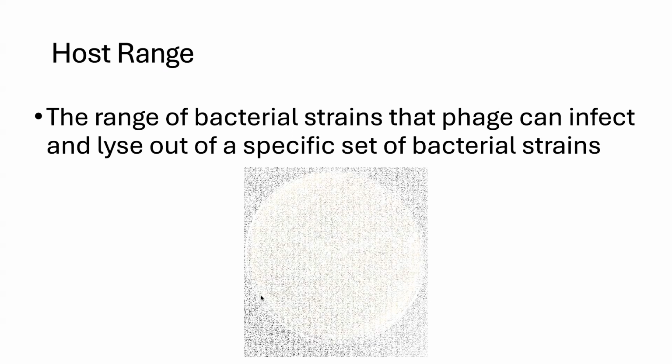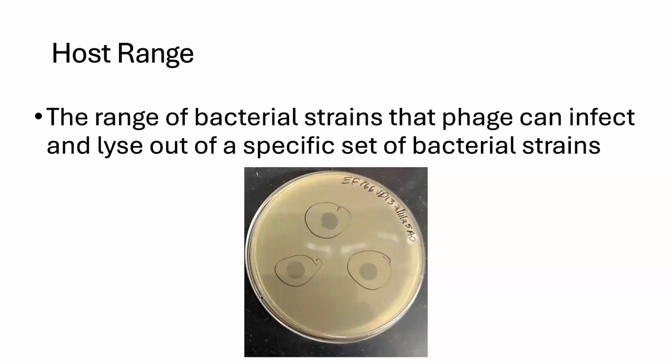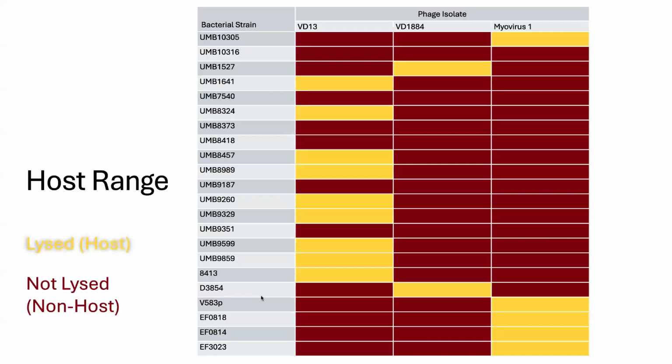We figure this out by plating a lawn of bacteria onto a plate, and then we add drops of phage and allow that to grow overnight. If there are plaques, which are zones of clearing, we know that the phage have been able to infect and lyse the bacterial strain. If there are none of these plaques, then there is no lysing occurring. We did this with our phage and our bacteria isolates and strains. As a reminder, the yellow is the cells that lyse the bacteria. They are the host, and then not lyse are the ones that did not kill the bacteria strains.